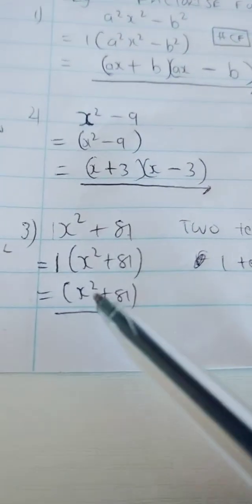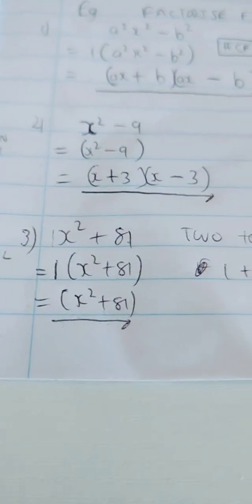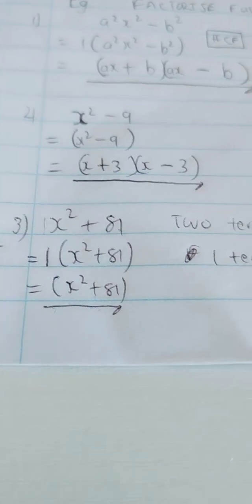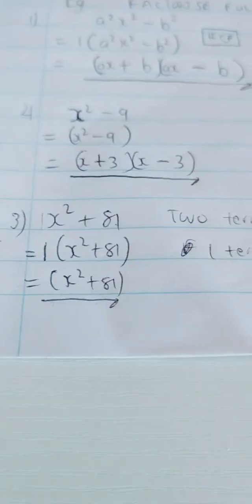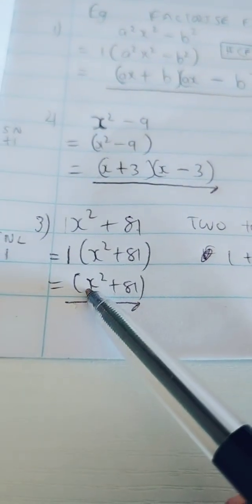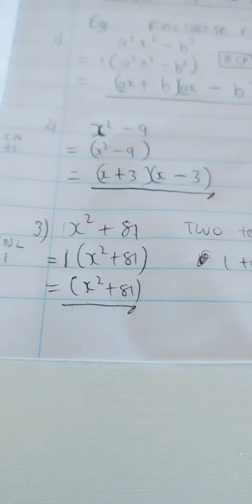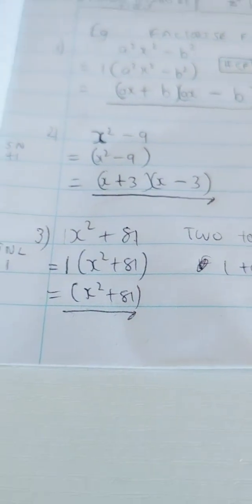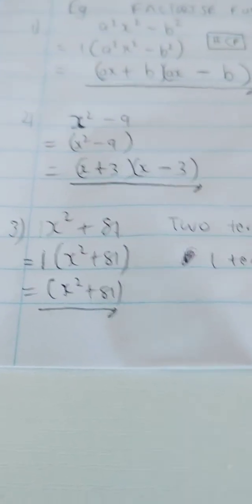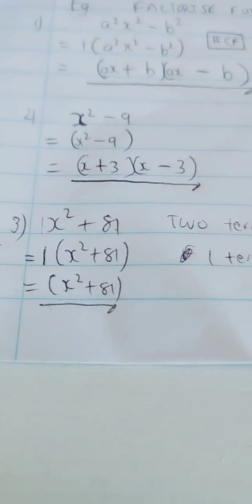Do the terms have different signs? Answer me that question, guys. Do the terms inside the bracket, x squared and 81, have different signs? Do we know what different is? They are not the same, the signs. Are the signs for the terms, x squared is positive, 81 is positive. Do the terms have different signs? Okay, no. Thank you. Thank you so much. No.